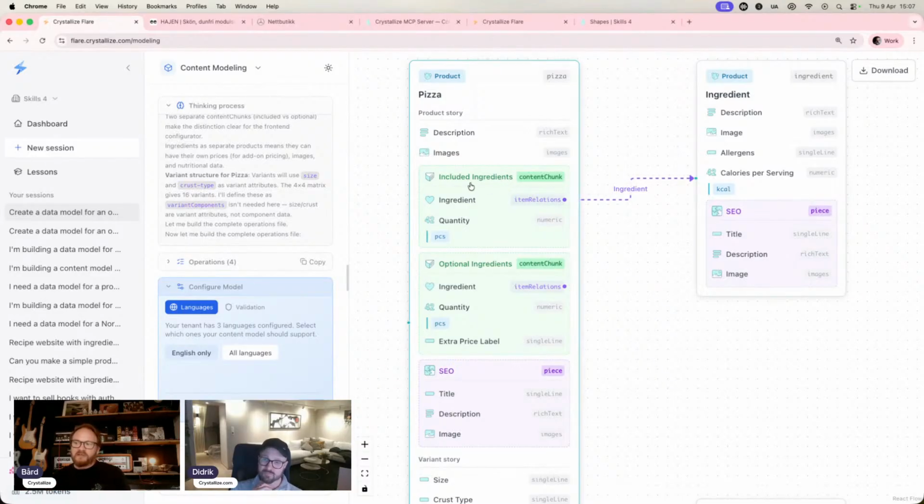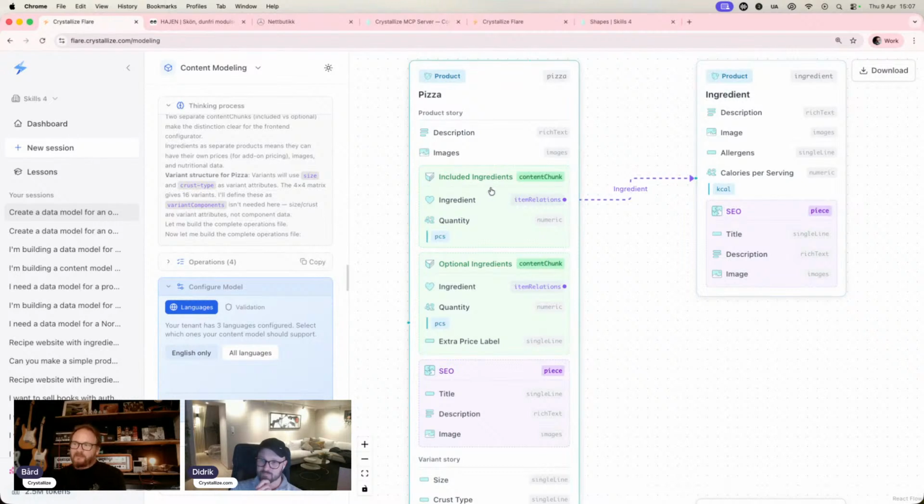you typically want to give some pre-selected options and customization options. So common is to have components like included, optional, and you can, in addition, also have on the ingredient "cannot be combined with", for example, so that if you choose a white sauce, you cannot also choose a red sauce, for example.